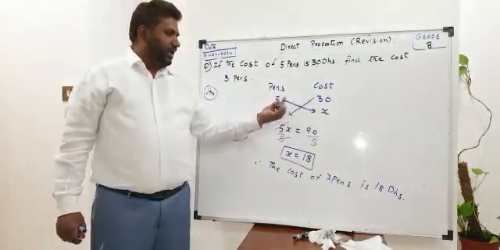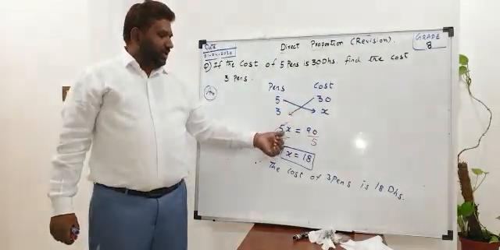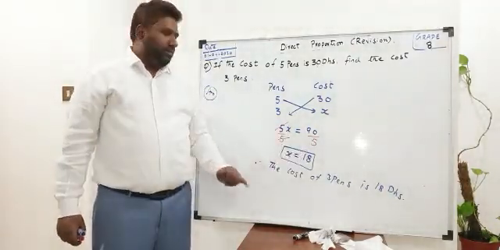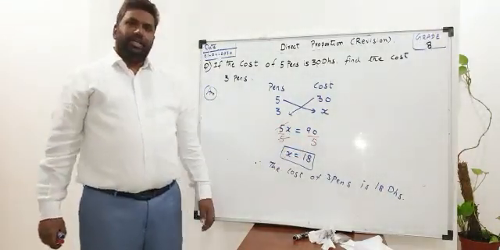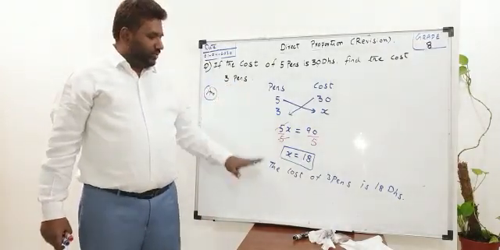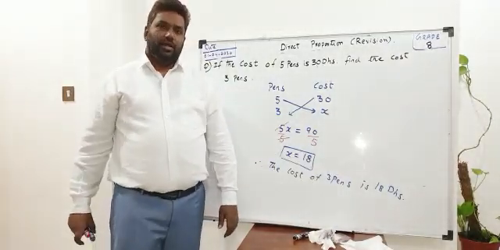Cross multiply, 5 times x is 5x. 3 times 30 is 90. Get rid of the 5 to make the x variable alone. Divide by 5, divide by 5. 90 divided by 5 is 18. So this will tell us the value of 3 pens. So we can state at the end, the cost of 3 pens is 18 dirhams.